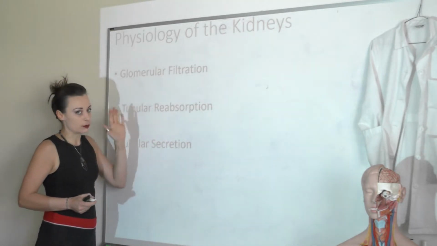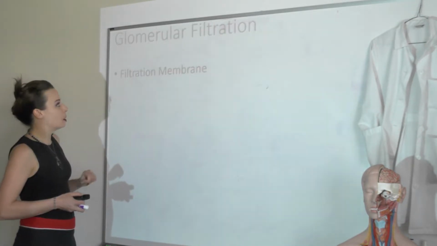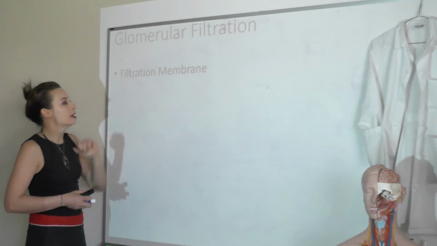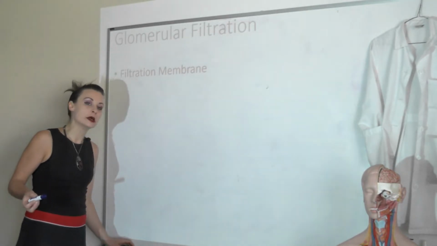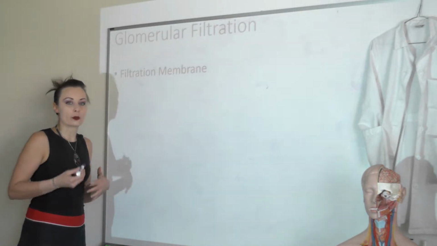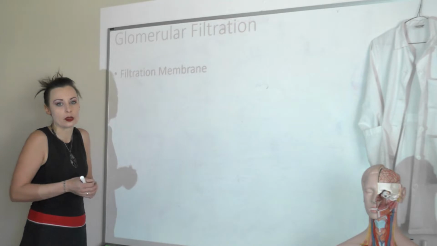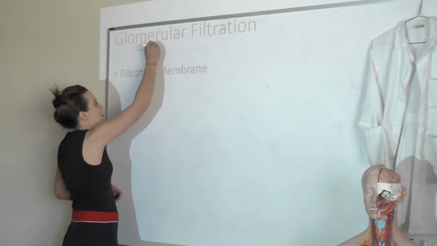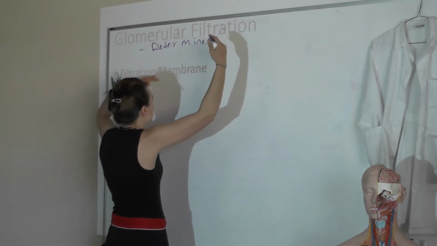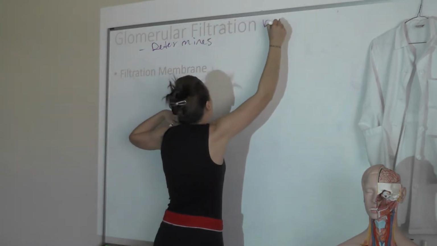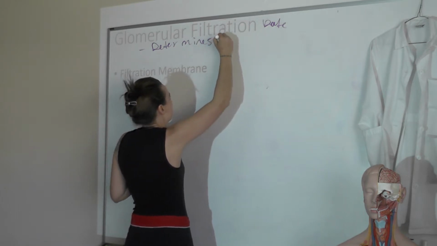I'm going to go over the general movement of our ions and materials through each part. So glomerular filtration, the first process in urine formation. This is actually the most important for determining the rate and kind of concentration or amount of urine that you're going to produce. So the glomerular filtration rate determines the rate of urine formation, or the amount of urine we're going to produce.